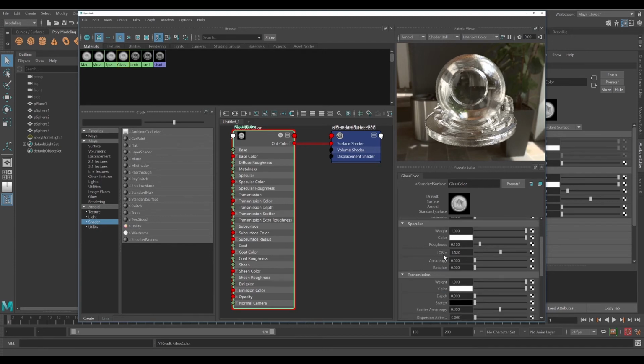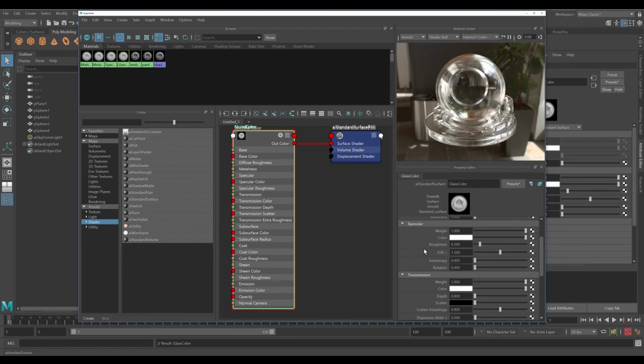Now, in my specularity, I'm still going to look at this index of refraction. And if I want to use glass, this is really going to change what this object looks like if it's transparent, because that's where you often see a lot of this refraction the most, is when light is passing through an object. And the elementary school version of this is if you have that clear glass cup of water and you put a pencil into it, the pencil will shift and change size based on how you're looking through it.